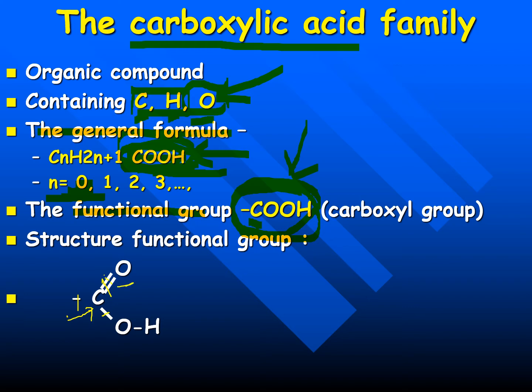So oxygen cukup 2 bond. Oksigen yang melekat pada OH ni, okay, 1 bond, 2 bond. Okay, ada 2 bond. And hydrogen boleh buat 1 bond saja yang ni. Okay, hydrogen yang ni. So cukup setiap carbon 4 bond, setiap oksigen boleh buat 2 bond, and setiap hydrogen boleh buat 1 bond. Apa-apa pun kalau nak ringkas tulis macam ni pun boleh. COOH.